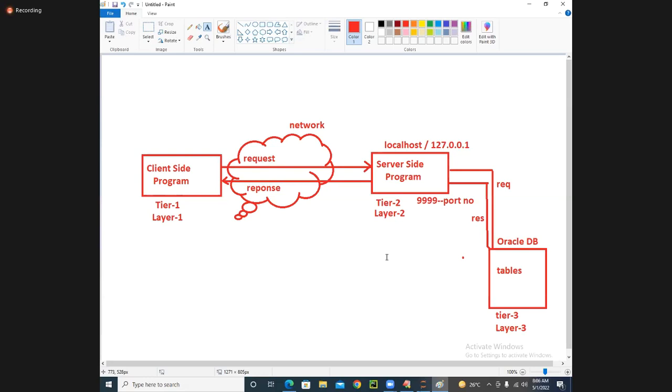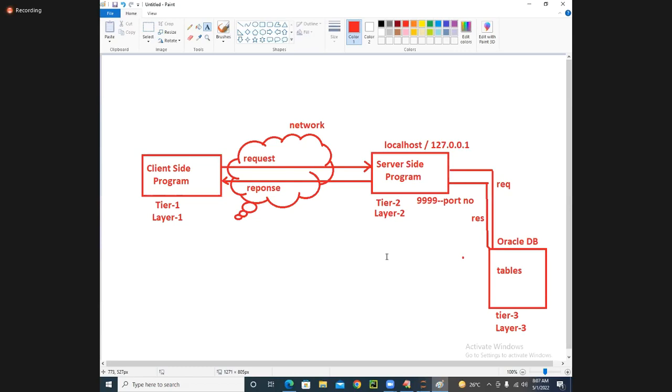A port number is always unique, students. Always keep in mind, my dear students, port numbers are always unique. Even the Oracle database has a port number, called 1521. Every kind of server side application will contain port numbers. Such port numbers we should not take for our own port number when it is connected to the internet. If it is not connecting to the internet, you can take your own port number, because the internet already has some port numbers by default.